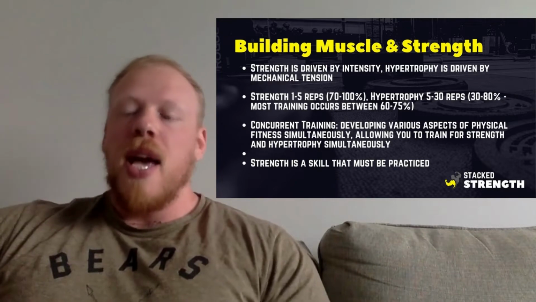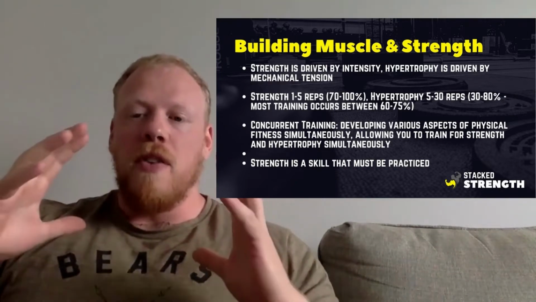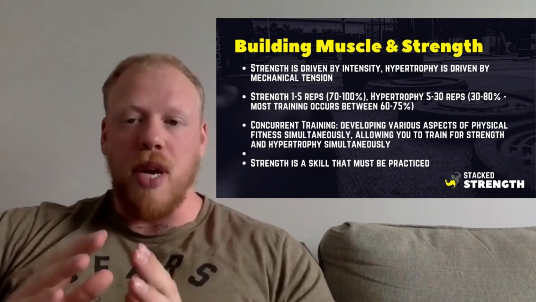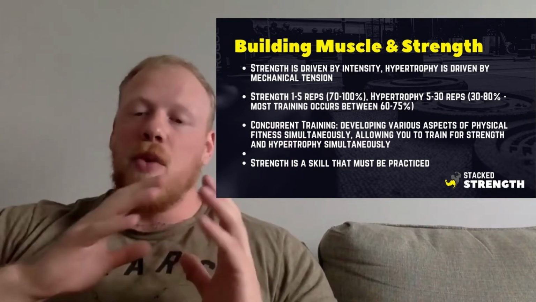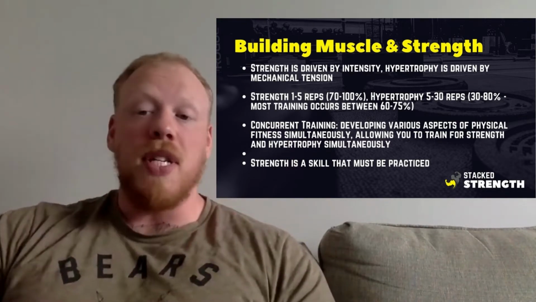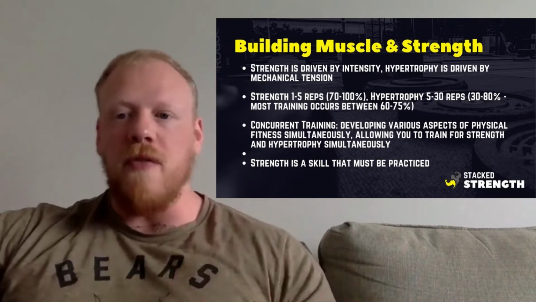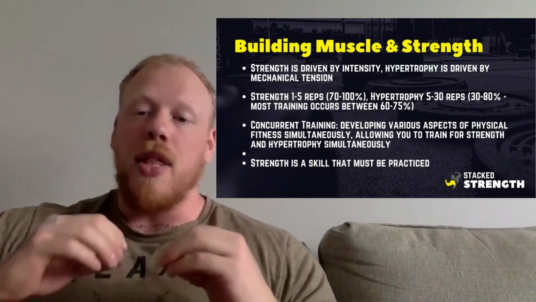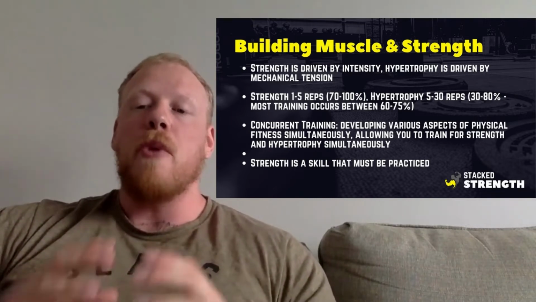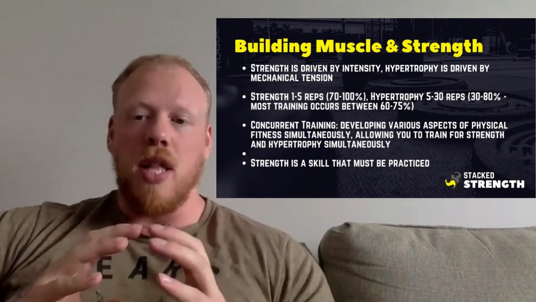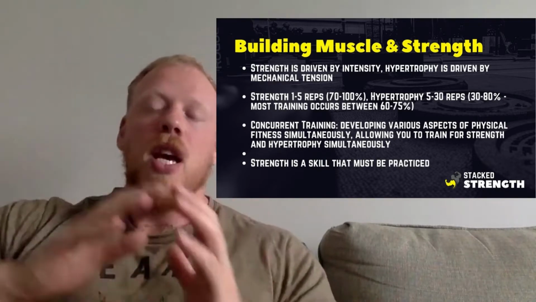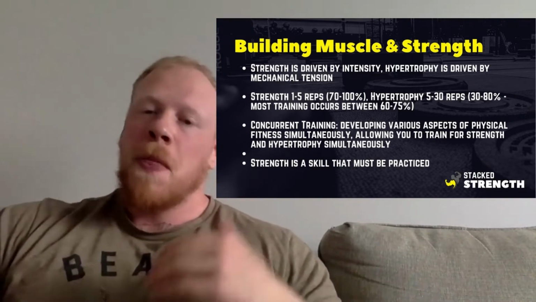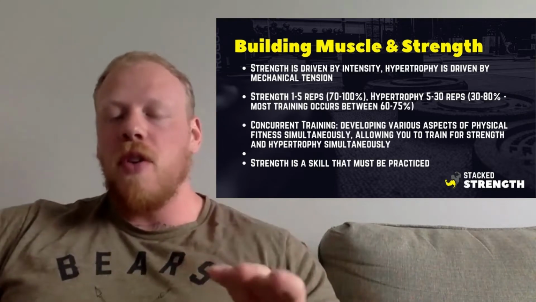Now, when we're looking at strength, and these are, again, just big picture, broad figures, generally speaking, you're going to be focusing on repetitions between the 1 to 5 rep range. You're going to be focusing on intensities anywhere from about 70% to 100%. Now, does that mean that you can't do 60% or 65% and none of that has any sort of benefit in terms of strength training? No, absolutely not. There is a time and a place for it. However, we are talking about generally what most of your training is going to look like. Most of your training is going to occur between the 70 to 100% range, and probably actually even higher, like the 80 to 100% range. But I digress, right? So this is going to give you a good starting point.